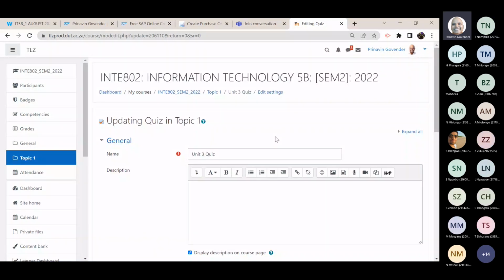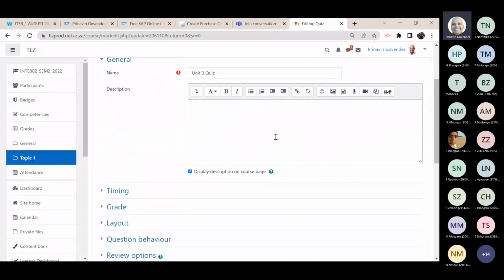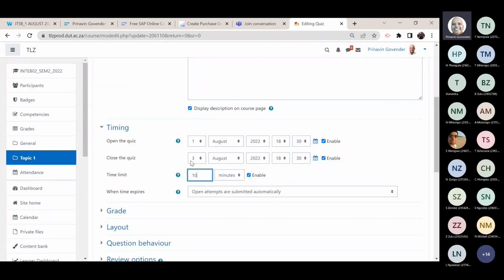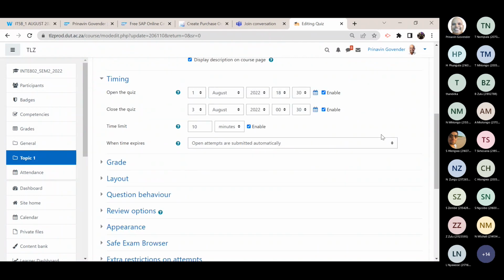No. Like I said, this is a quiz. It's a true and false. It takes you 10 seconds to do a true and false question. There's 20 questions out there. Let's give you 10 minutes. How's that? Is that okay? I think 10 minutes will be fine. That will be perfect. Thanks. But because it's 10 minutes, I'm going to change this time to 12 o'clock. Haha. I'm having more fun with you.